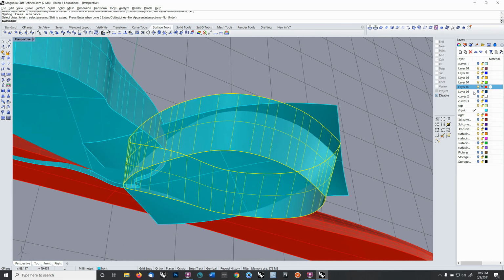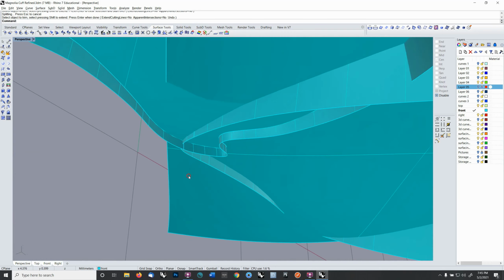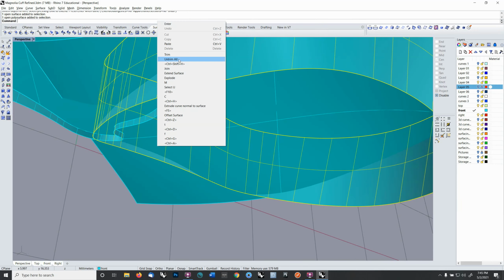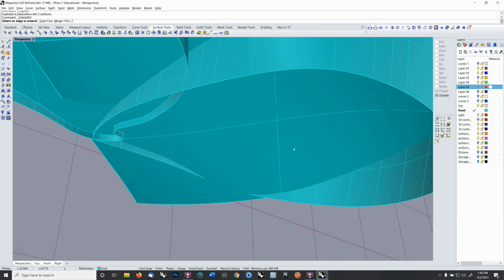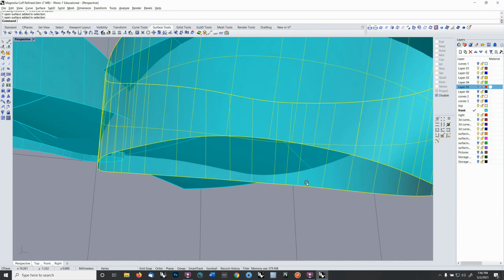Whenever you move points up and down instead of normal to surface, for example, you're going to end up changing it. Now what I don't understand, oh I see, this has to still be a little bit longer on this side. I keep underestimating how deep these extrusions have to go. And because it's an extrusion, I have to explode it before I can extend it, because Rhino considers an extrusion to be a type of block object for the purposes of history. It's kind of tedious sometimes.